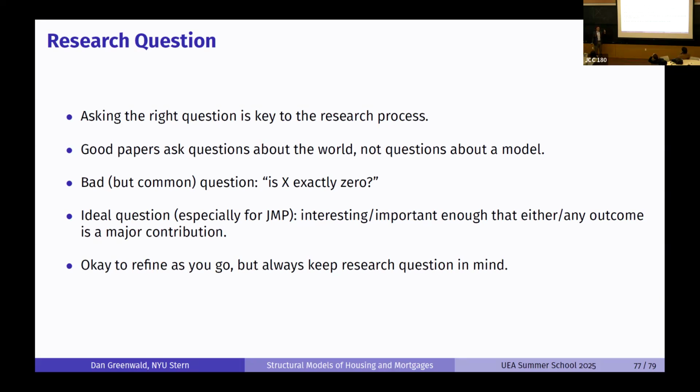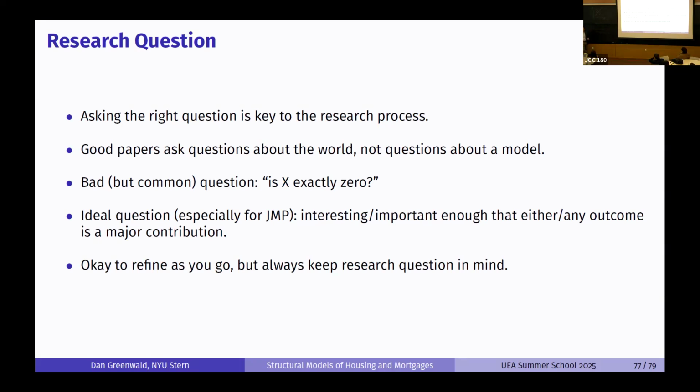grad student. So one of the things is that a huge part of the value added of a paper is asking the right question, okay? Asking the right question is key to the research process. It's also very hard. I felt like you just start with the question and then you just answer it. Most of the job is answering it. But actually generating the question is really, if anything, harder.